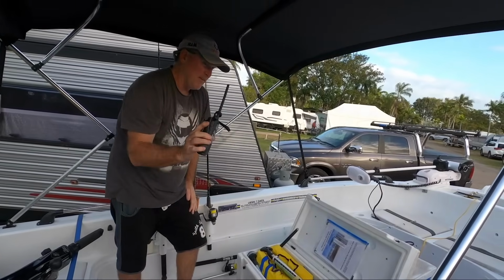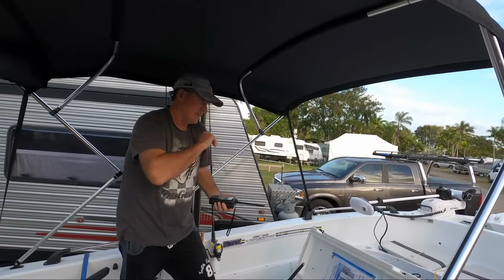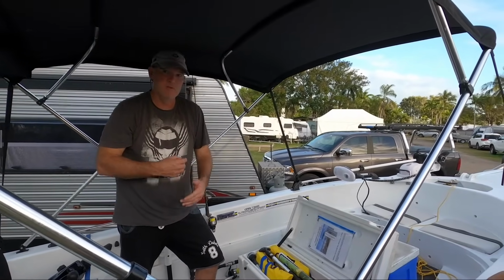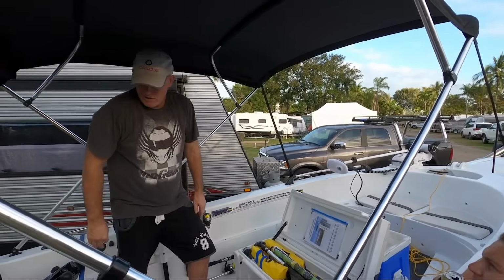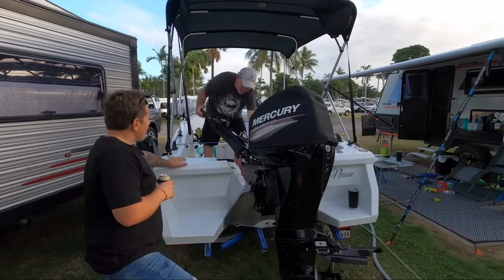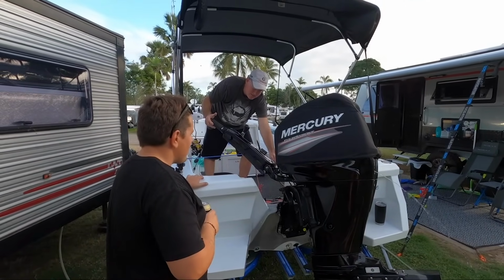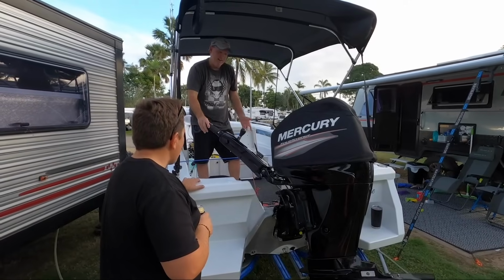VHF radio, have you used one of these before? Yes. So channel 16, you know the drill. 16 is ship to ship. Guys with Telstra? Yes. Telstra, you should have pretty good signal pretty much all the way out, unless you go right up and around. So forward, reverse. It's electric start, so there's no pull starting. Very cool. That makes me happy. Easy as.